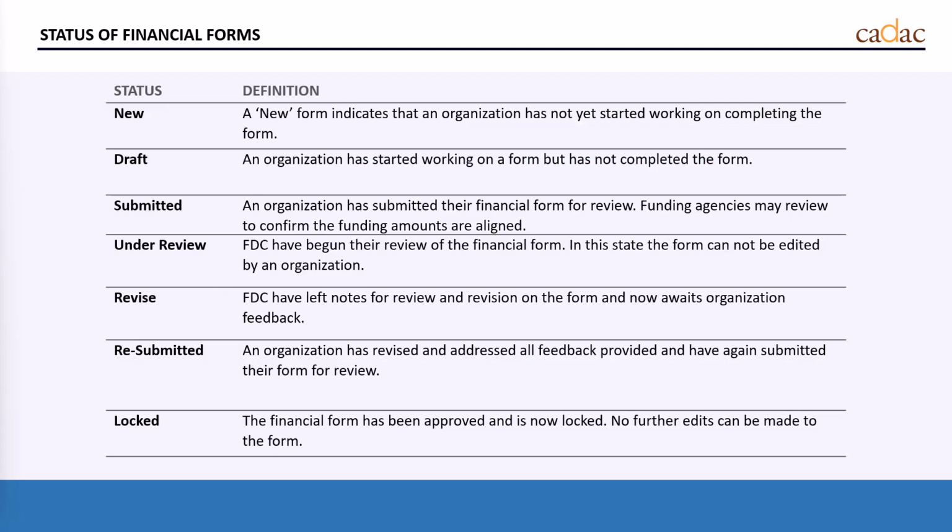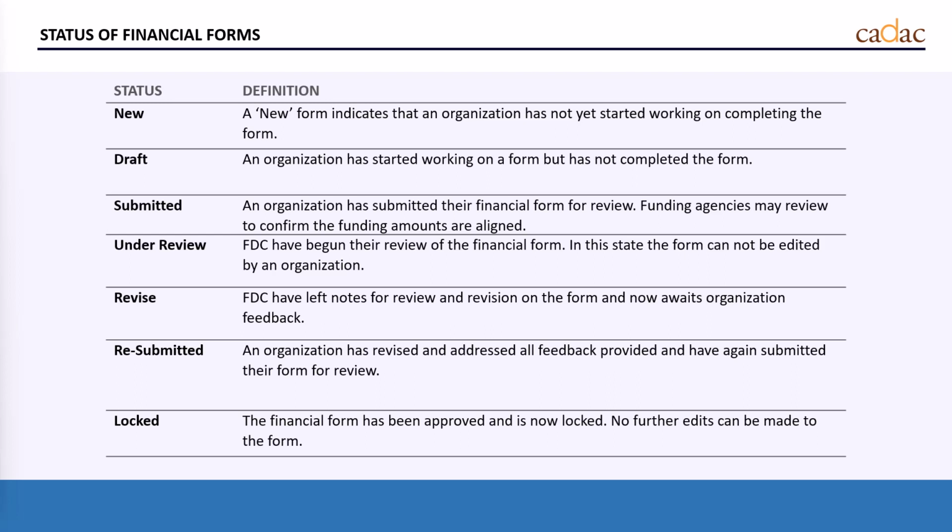There are several statuses for the financial form as well. As we just mentioned, there is new, so you're just starting work on a new document. You have a draft, so you started working on the form, but you have not completed it. Submitted, so at this point, the organization has submitted the financial form for review. The funding agencies might review to confirm that the funding amounts are aligned.